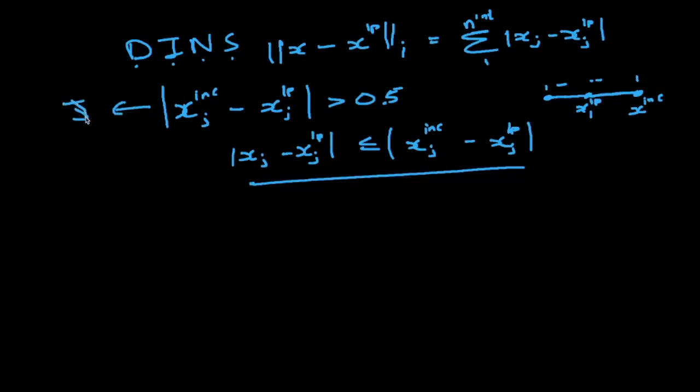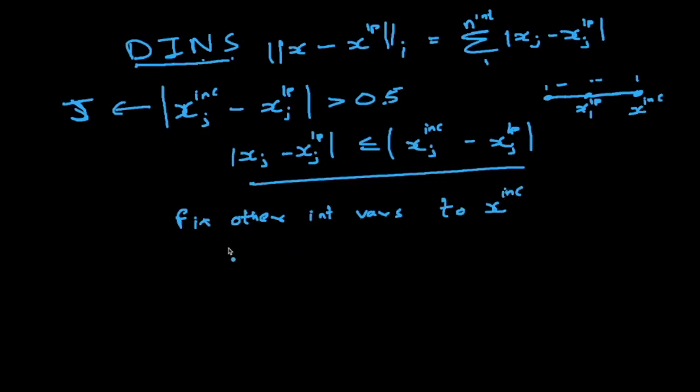Right, so this is the set of capital J indices where the incumbent solution is at least 0.5 distance more than the current LP solution. That's one part, but DINS actually combines a lot of previous heuristics as well. These variables are given some search area, but the other integer variables we are going to fix to X incumbent, my best known solution.